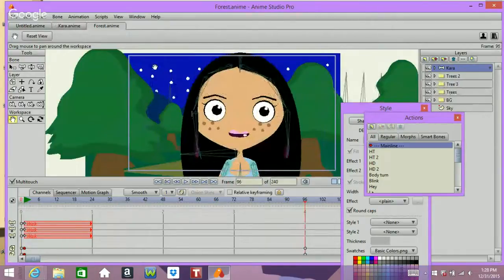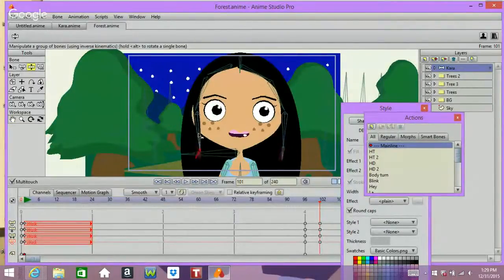So anyway, you want to select all, press Control F, that will freeze the frames. And since this is a fast movement, I like to keep it around 4 frames or 5, depending on which.